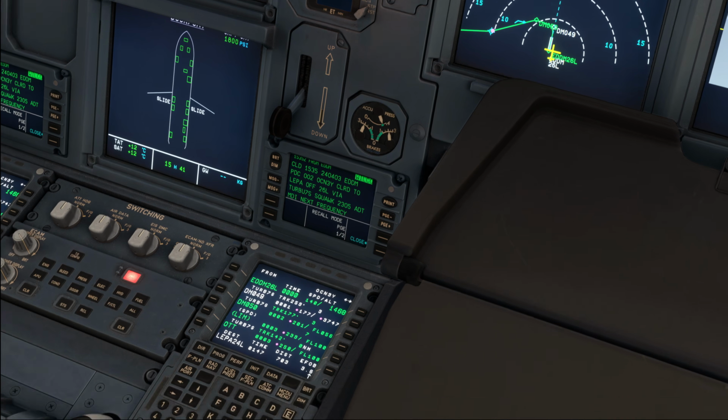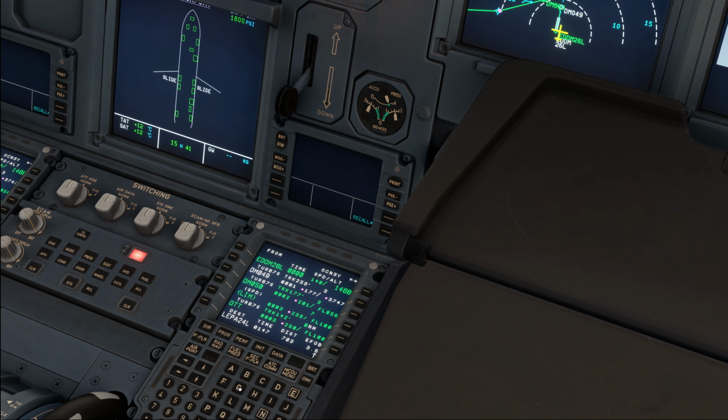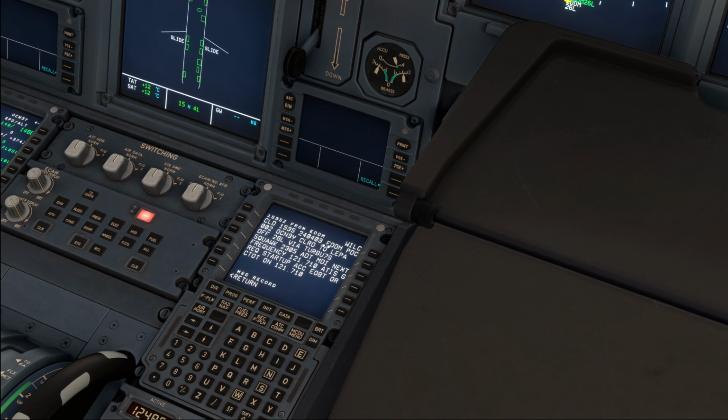But how can you find your clearance still? Well, you can always go into the ATC COM, go on the message record, and in here you have your entire PDC. So in here you can immediately see, okay, here's our PDC. If you need to bring it up again, in here you can find it. Alright, and that basically concludes our lesson on pre-departure clearance / data link clearance, and how to request one correctly, and how to handle it when you have received it.